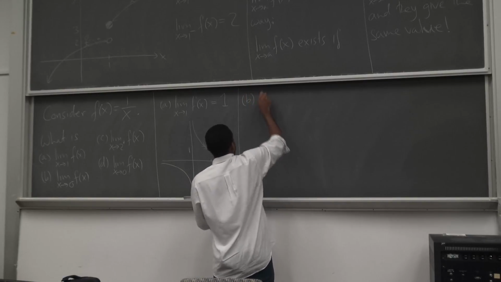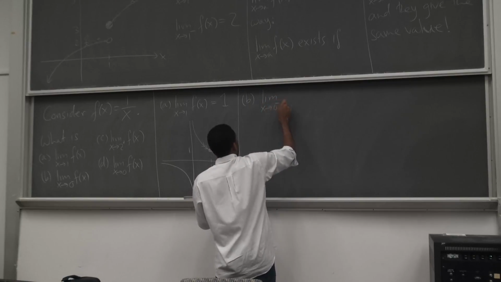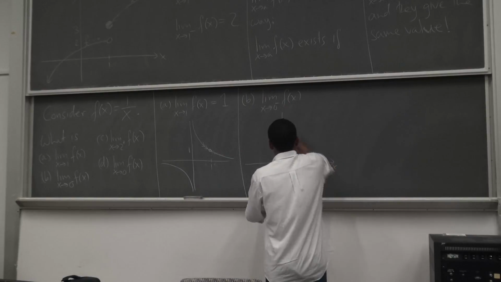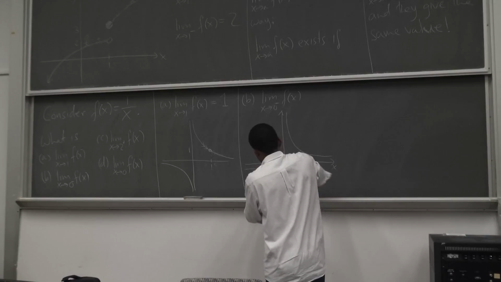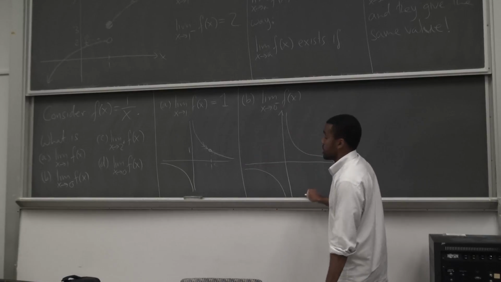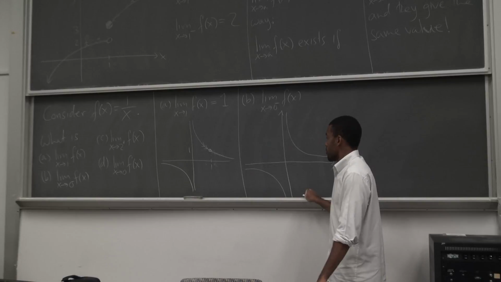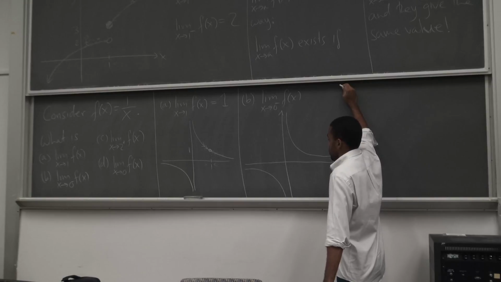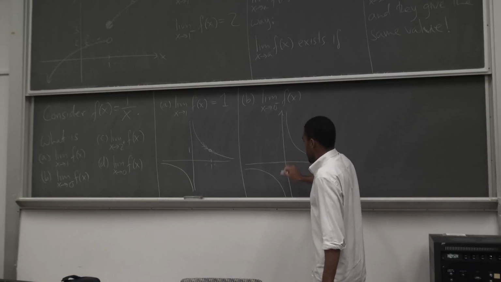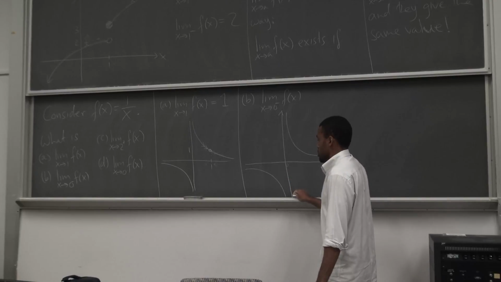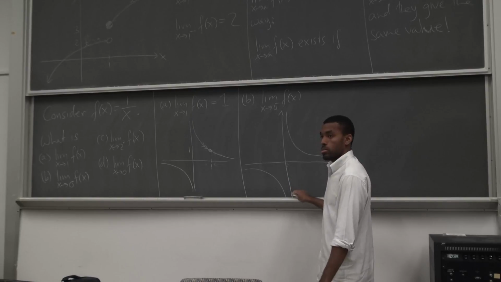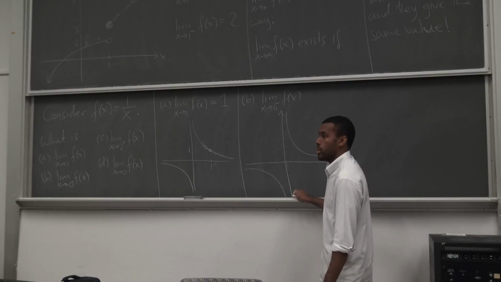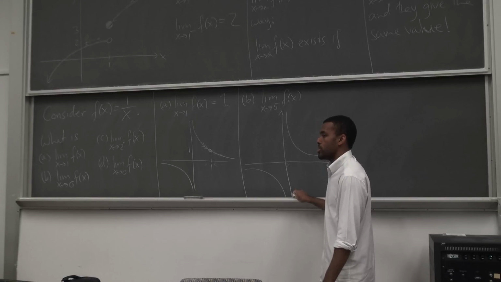What about B? So here's our function. What is the limit as x approaches 0 from the left side? What's happening at 0? Okay, but do I care about actually being at 0? No. I care about being close to 0. So if I get close to 0, what's actually happening to my y values? Remember, you want to think of your limits as tracking the y values. What is the y value doing?